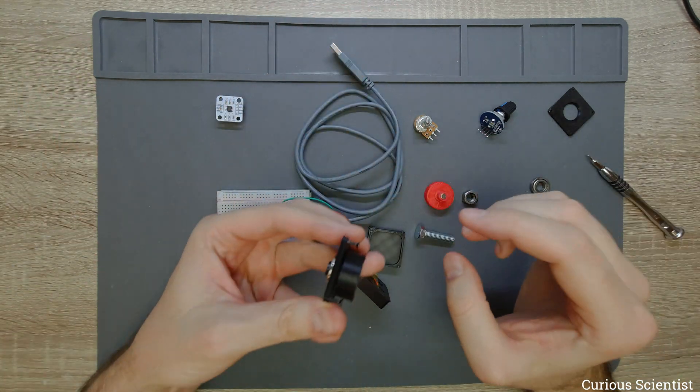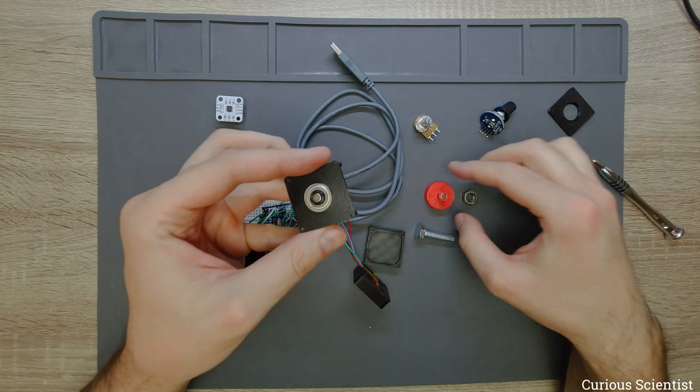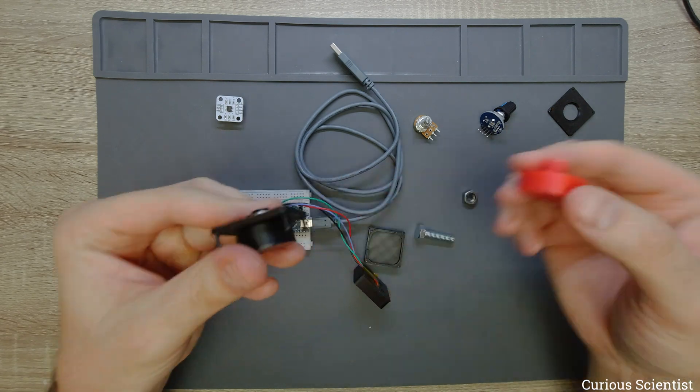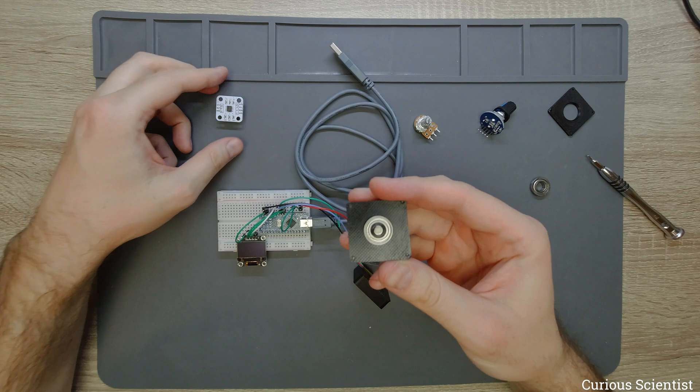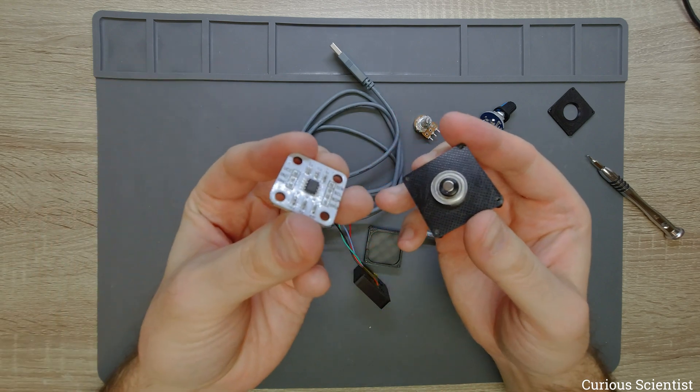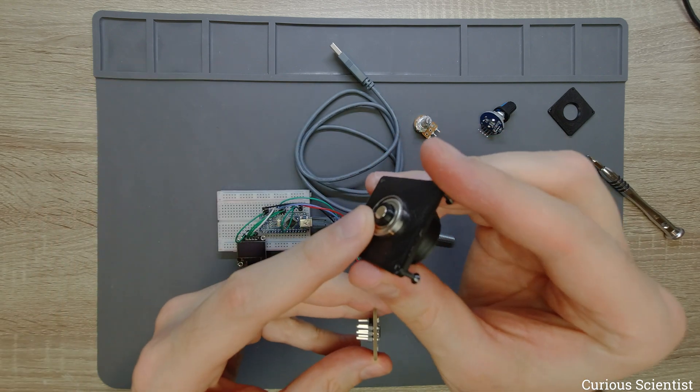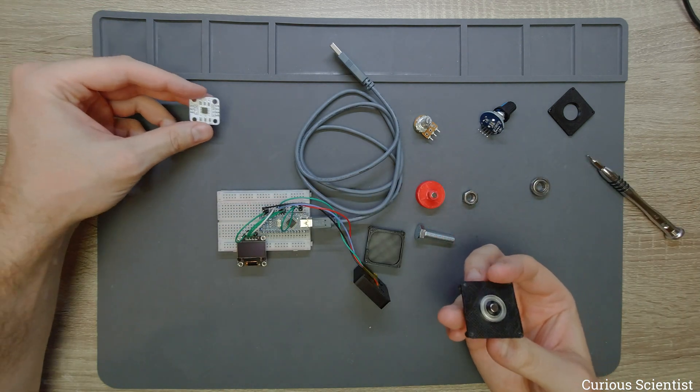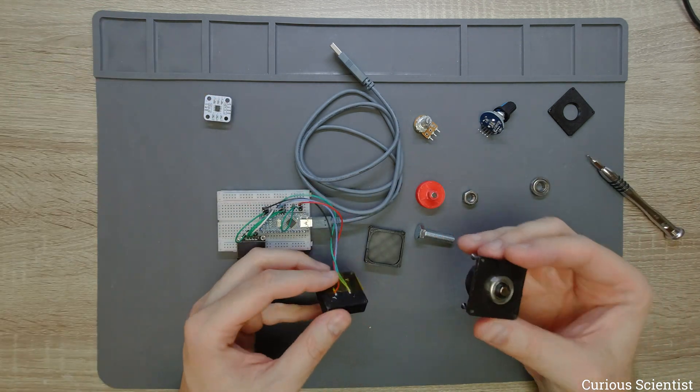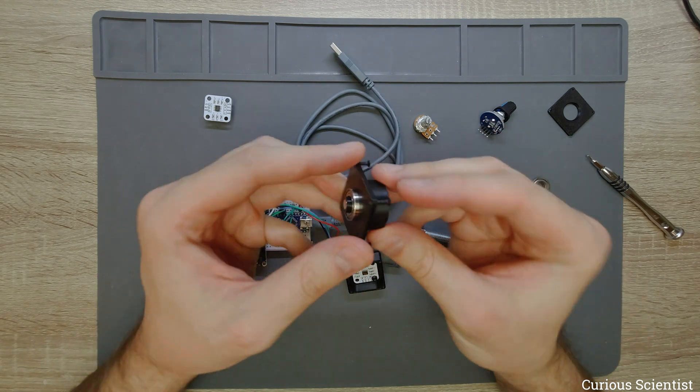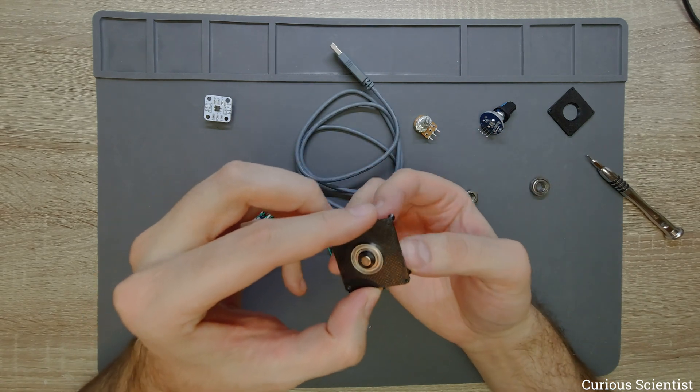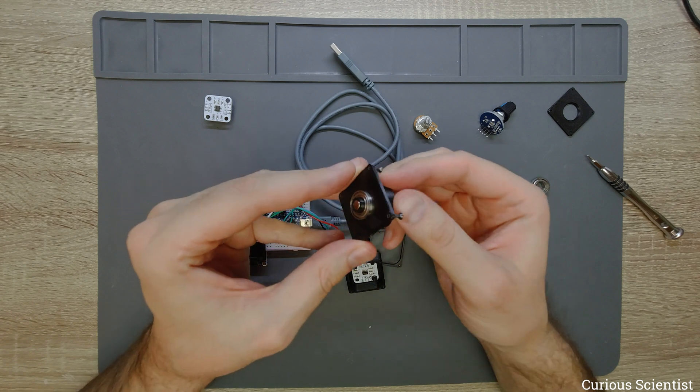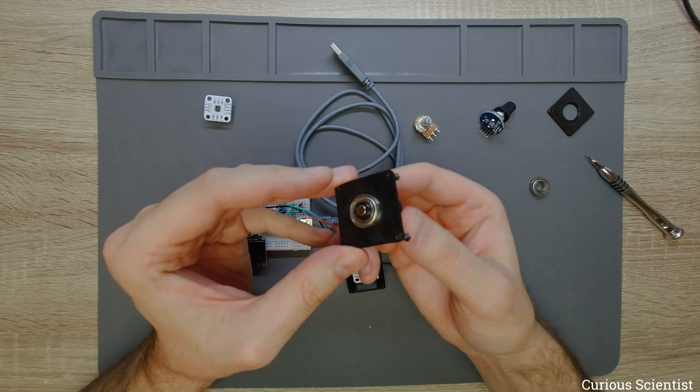And then by carefully assembling everything I know that the distance between the top of this chip and the magnet will be like 1mm and that's okay according to the datasheet. So then, yeah, that's how it looks like. And I don't really know why but this kind of bearing is not rotating very well.